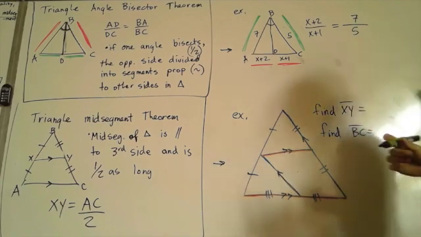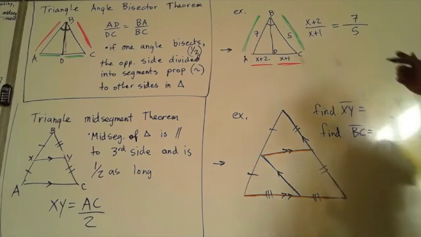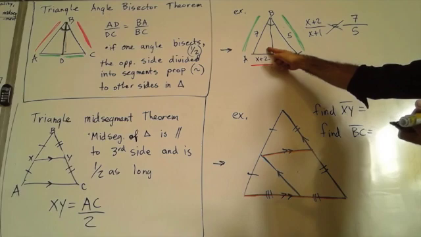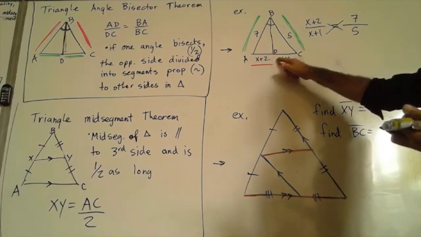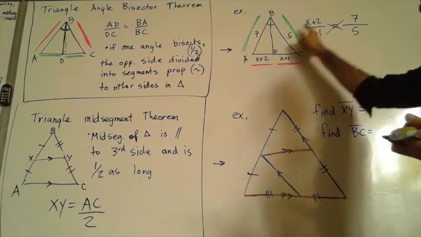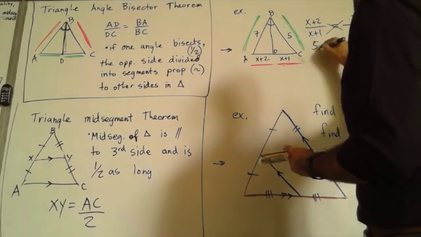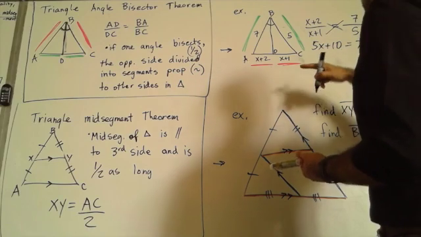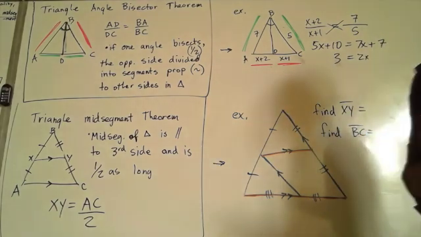And notice I put x plus 2 and 7 on the top. The numerators are x plus 2 and 7 because those come from the left side of the triangle. Cross multiply, and I'm just going to distribute. I'm just explaining why the top values have to be set up in that order. However you set it up, you just have to keep it in the same configuration. So if you're relating left to right, you have to on the bottom relate left to right, and so on.